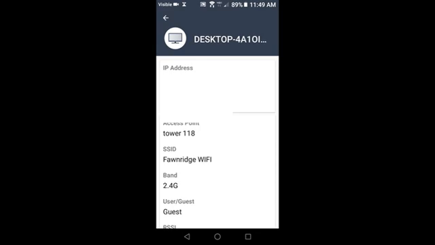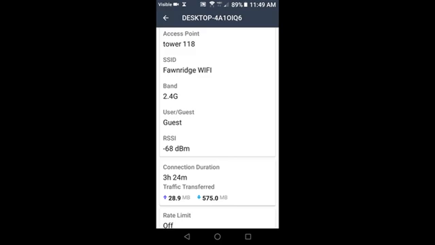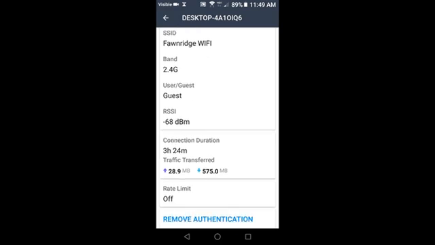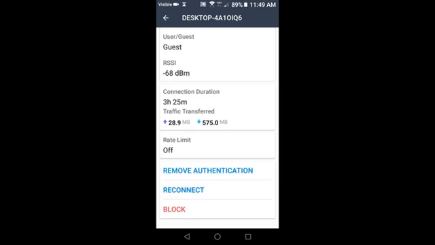You can actually open that up. It tells you which tower they were on, what band they were using. And naturally, they were a guest, not a user, because if they were a user, they wouldn't be able to download anything. And if I saw somebody doing something they shouldn't, which I really don't monitor, you can hit a button here and say remove them or reconnect them. If they had a medical problem or something and they were staying over past the 14 days, I could hit that, and each time I hit it, it renews it for another 24 hours.